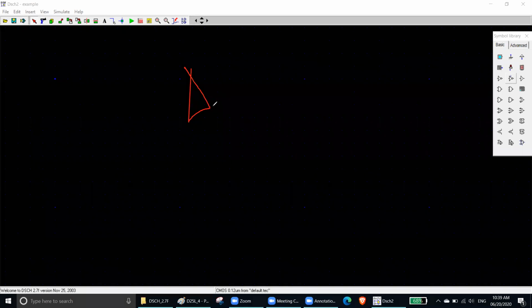At first, let's draw. This is a NOT gate, right? So if you give A, your answer will be A bar. We all know it, right? A is not equal to A bar. Remember, see this thing. That means if you give 1, your output will be 0. If you give 0, your output will be 1. That is the purpose of NOT gate.